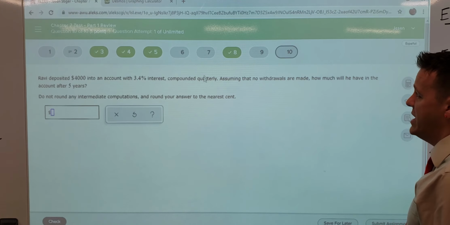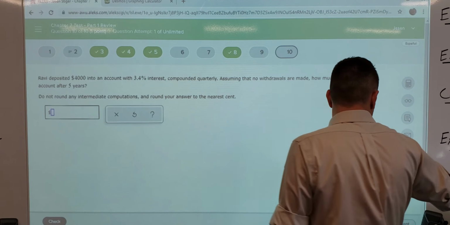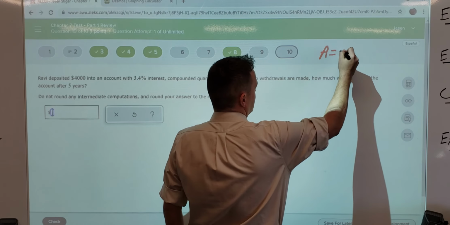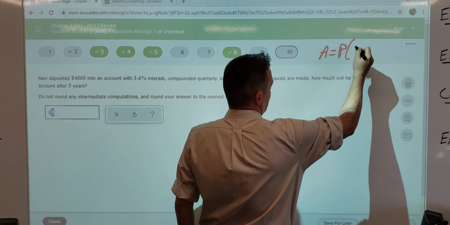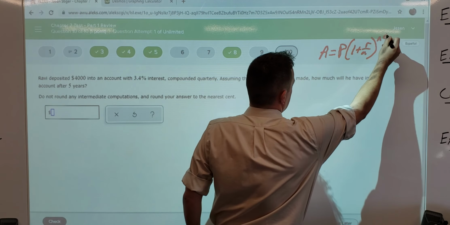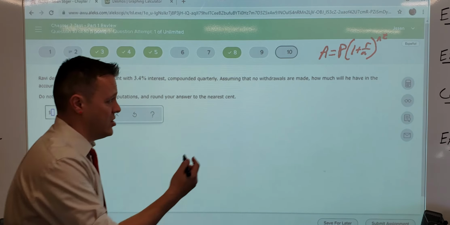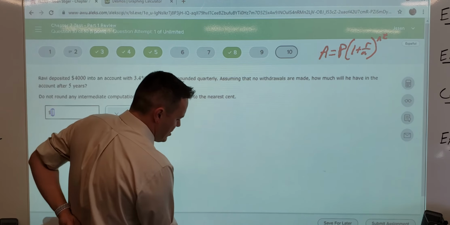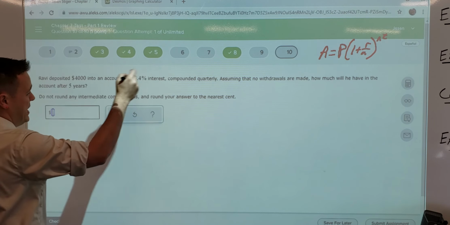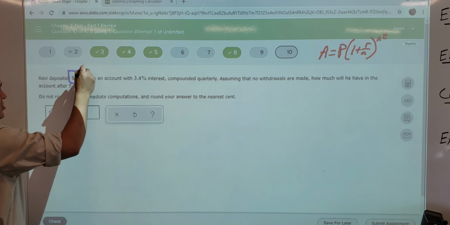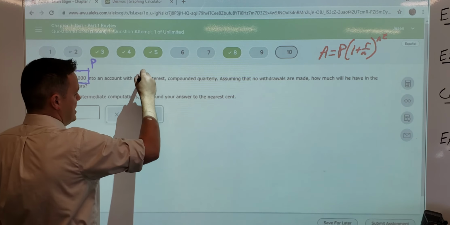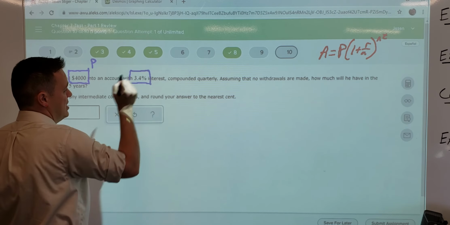Number 10. I want to make sure you understand this is the compound interest formula. It is A equals P times 1 plus R over N, to the power of N times T. A lot of students today were missing a couple of things, and sorry my Ns look weird with this pixelated pen. One thing I want to make sure you understand is what the P is. P stands for the initial value, which is that number. R is the interest rate.